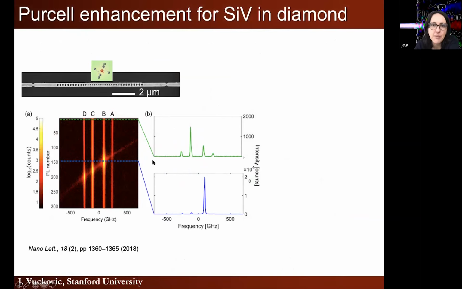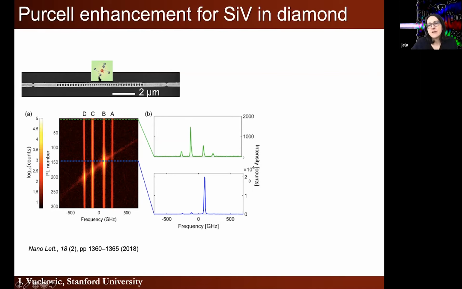And of course, you can do this for a variety of other emitters. This is what would happen when you look at a silicon vacancy color center in a diamond cavity. You can do it for any atom or any quantum emitter in the cavity. I'm just showing you examples for solid state emitters. It's the same regime where the emitter is narrower than the cavity resonance. What is going on here is that the cavity is scanned relative to different emitter transitions. And this is the so-called silicon vacancy color center in diamond, which is basically two missing carbon atoms and a silicon impurity in between. So it's a naturally trapped silicon atom inside of the diamond lattice.